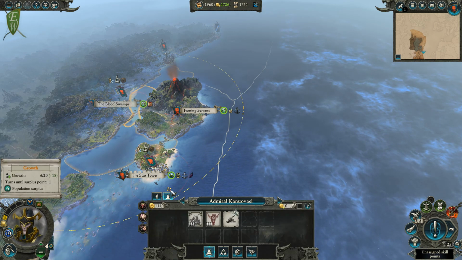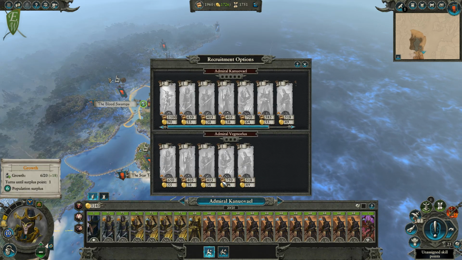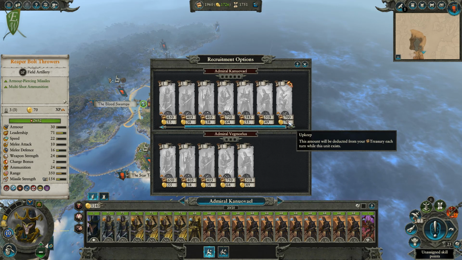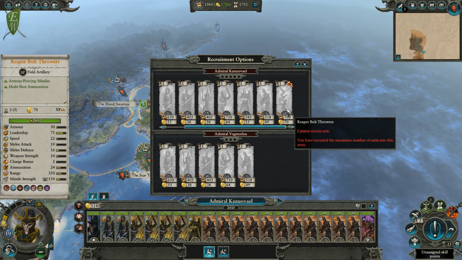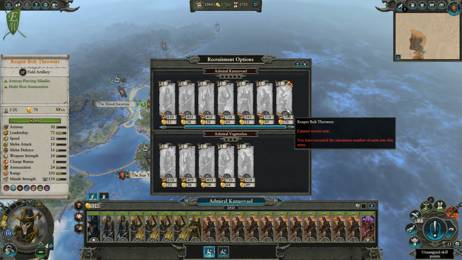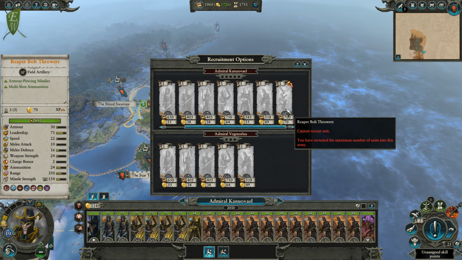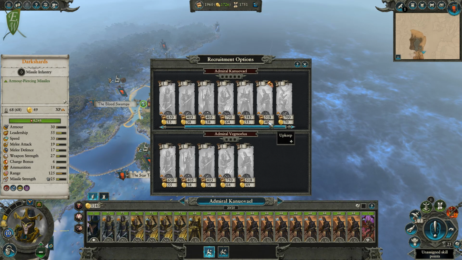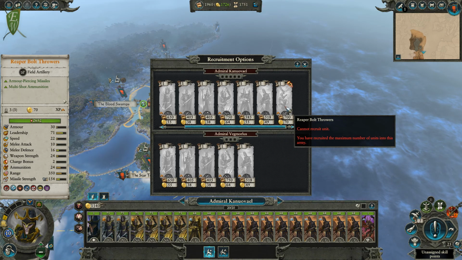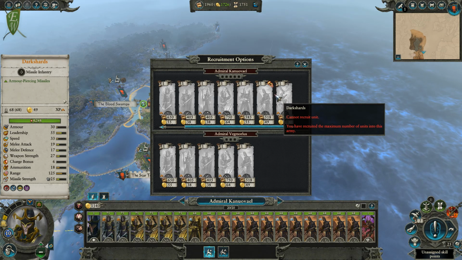But in this one, we do have access to the Reaper bolt throwers. Let's have a look. Where is it? There you go, 70. That's not bad. That's at 80, so you can save like 10 gold. For the times that would have been handy for me, you could have just used them. Look at that upkeep, by the way, 49. So there's times that they would have been handy. I would go for like 3 bolt throwers.